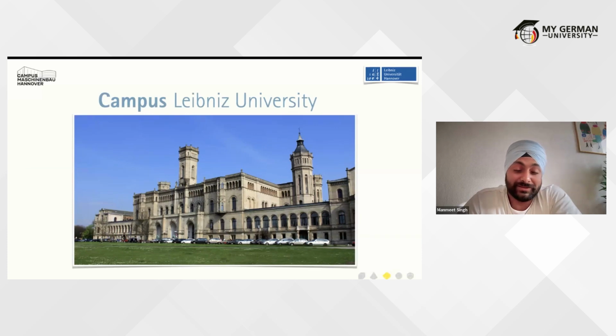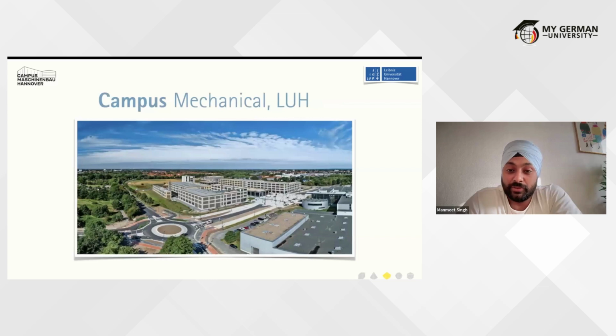It looks like a palace because actually it was built as a palace but never used as one. We also have the most modern mechanical campus in the whole of Germany. It's a newly built campus, opened in 2021. Opposite the campus, we have our own production center, where 21 different institutes work and research in the field of mechanical engineering and also mechatronics.